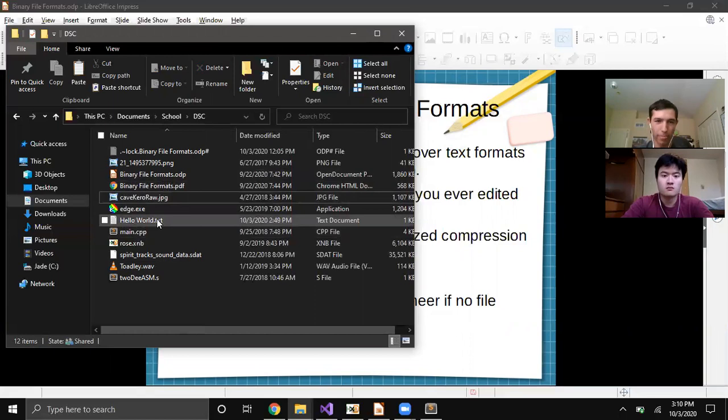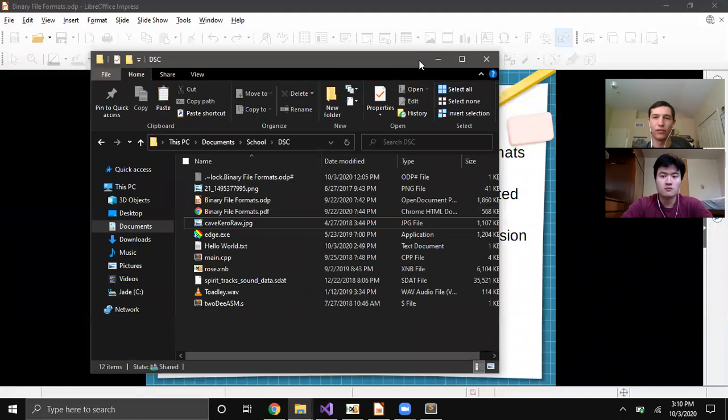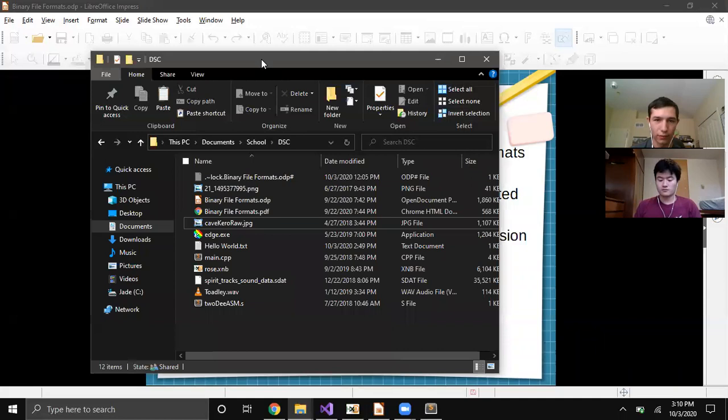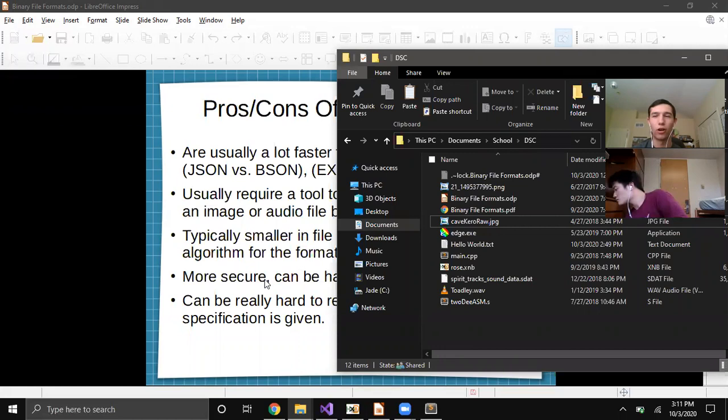And then you can execute different compression methods that are geared to it, such as LZ77 compression, which is used for some files. When you use files such as zip files and RAR files, those have many different types of compressions that are used. If not, those files would usually come out pretty massive. If you've ever looked at what's inside a zip file and compared it to the size of the zip file, the two are usually a lot different. And when you use a binary format, they're harder to crack.